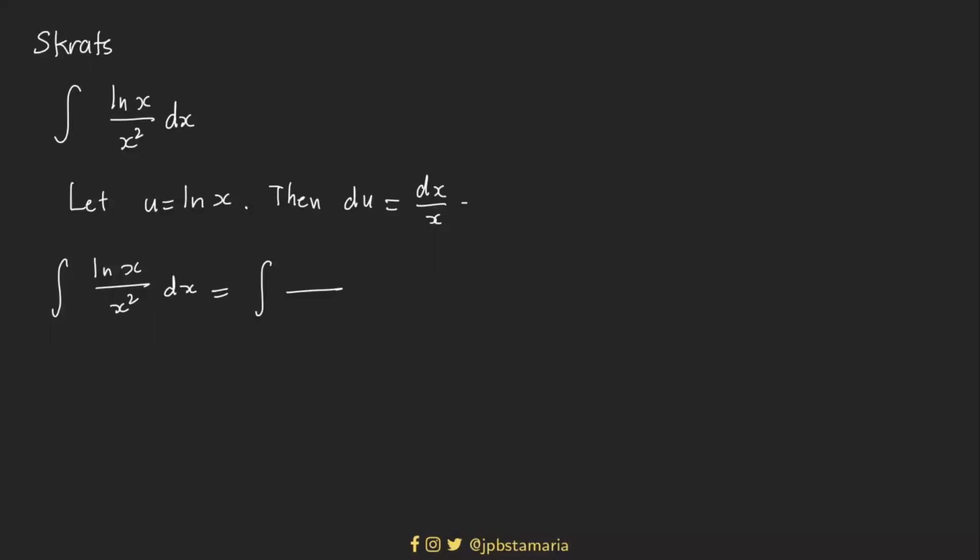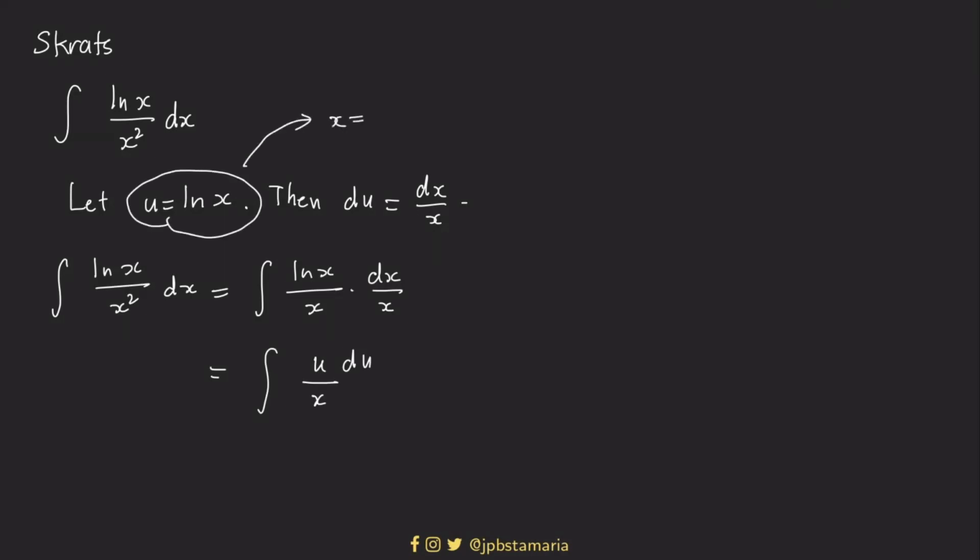Di ba? May x ka dito, kakaroon ko ng u, kasi hindi x over x. Teka lang, ln of x, ganyan siya, 'di ba? So, magiging u du, pero meron ka ditong x. Anong gagawin mo sa x? Okay, alam ko na. From this equation, you can solve for x. Ang x mo dyan ay e to the u. So, meron ka ditong u over e to the u du, or basically, u e to the minus u.